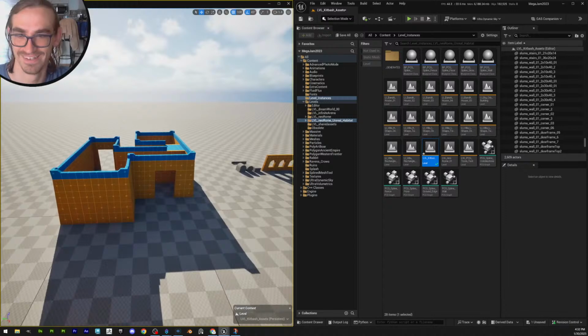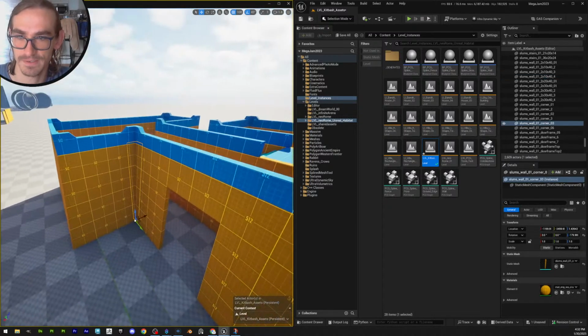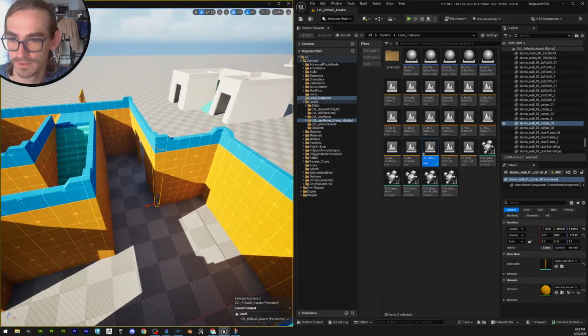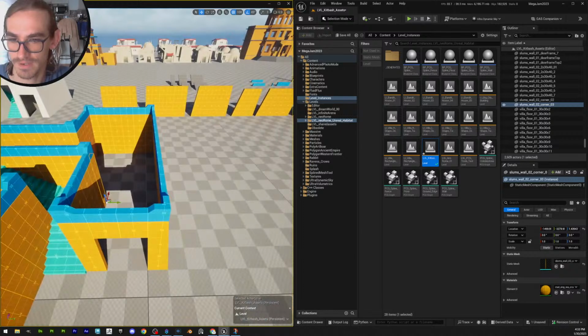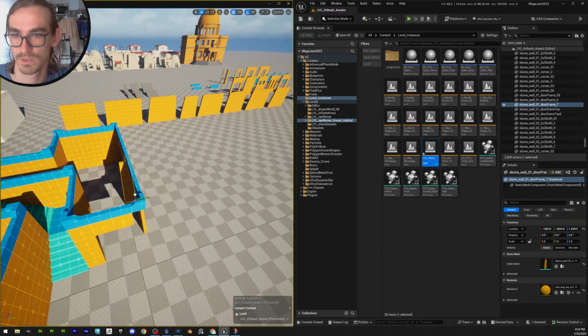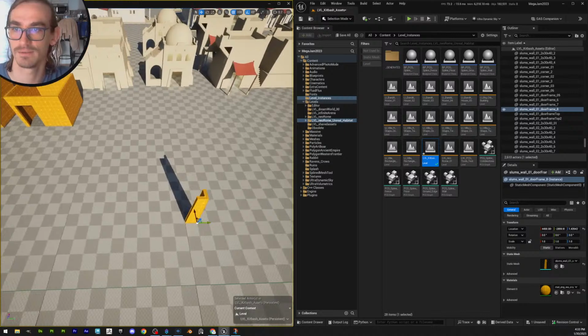I appreciate it. So we have these pieces here that are the interior ones, but I want to see if I can... there you go, we have these corners. We have these corners that give that angle.